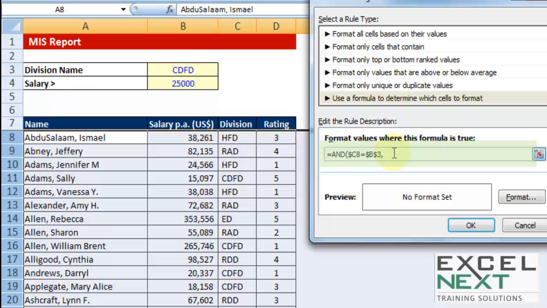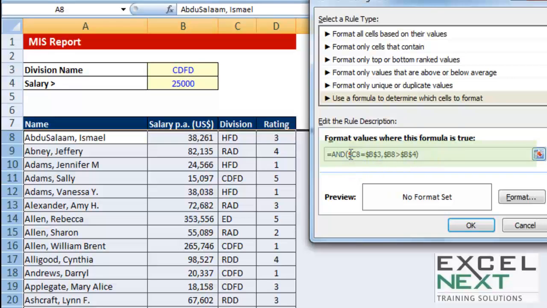The next question, saying the salary. Again, the same logic. I do not want Excel to keep it static. I would want to make it move down. At the same time, not jump to any other column which might contain house rent allowances, last year bonuses, etc. So I will press function key F4 once and once more so that $B8 is retained. Now this is depicting the salary of that employee. Is that greater than the benchmark salary? So this locked cell is already posted, which is what I wanted. Now let me close the bracket.